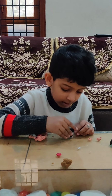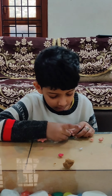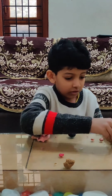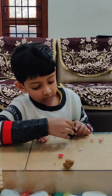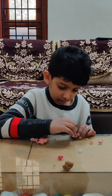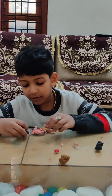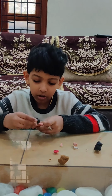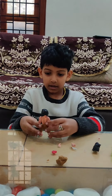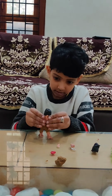Now we should add some more hair on Tarzan. I think he doesn't cut his hair. So now add some of this in the air. You know what, Tarzan's ears are not gonna be made because his ears are covered in his hair.